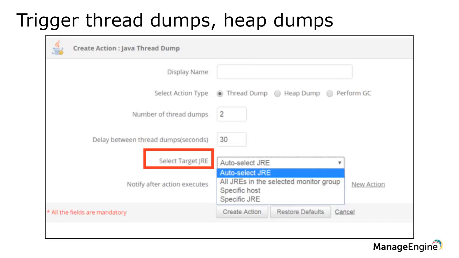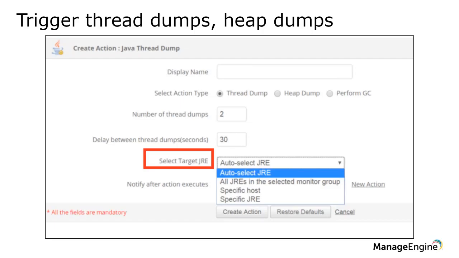Or you can do that for a particular monitor group, that is, all the JREs present in your monitor group, the thread dumps can be triggered. And similarly, for a specific Tomcat server or JRE or a specific host, the thread dumps can be configured. So that is all in the presentation.